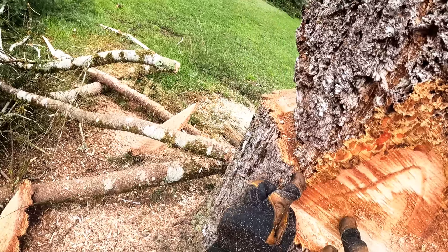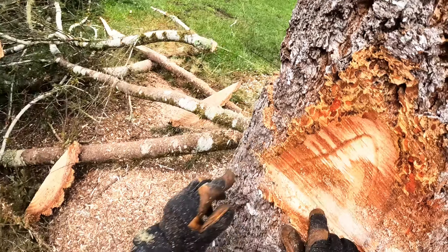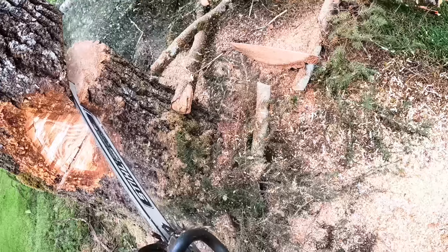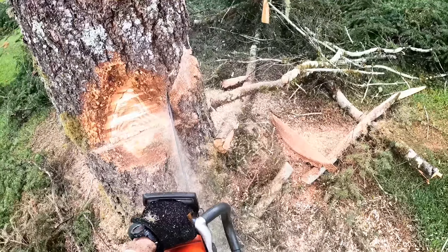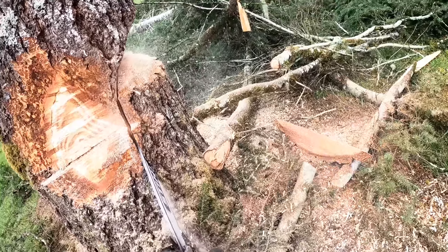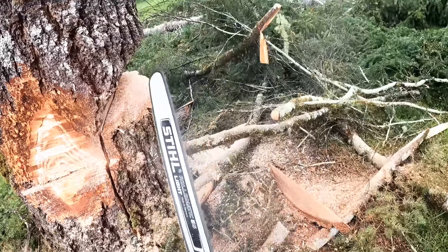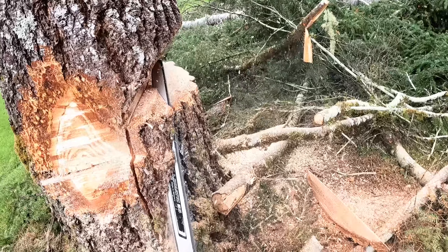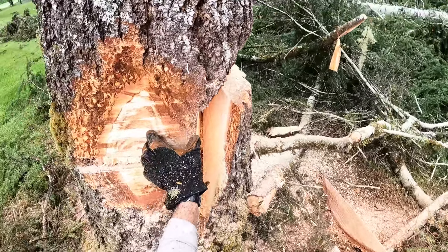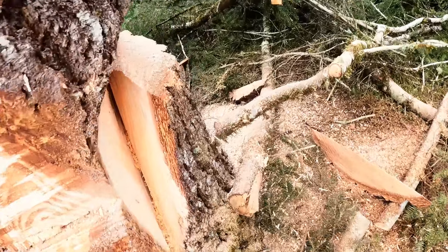We're going to cut this up over here — maybe leave a couple inches of holding wood. Over on the other side though, we're going to have almost three or four inches — it's going to be a pretty big hinge. Just swing this over. We're going to do a sizz wheel too, going right along that face. Now this hinge should move into this void on this one because there's enough weight out there trying to pull it over. Back cut — take it slow.